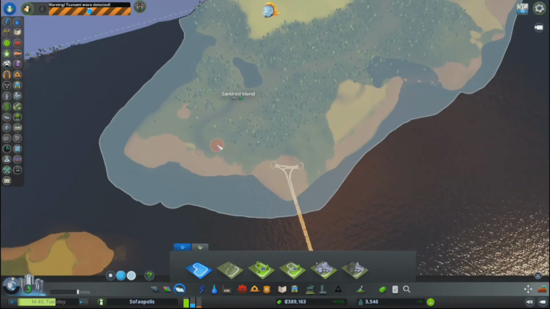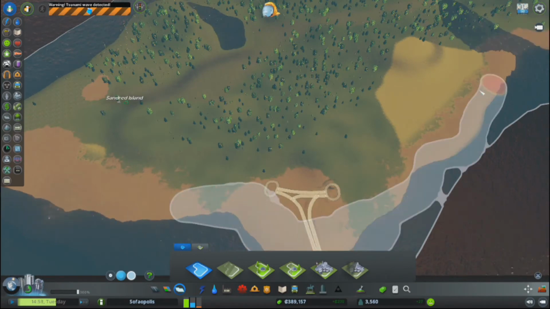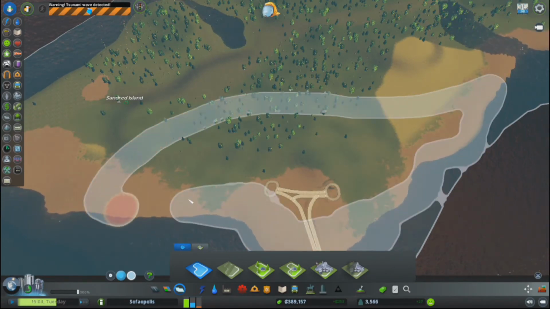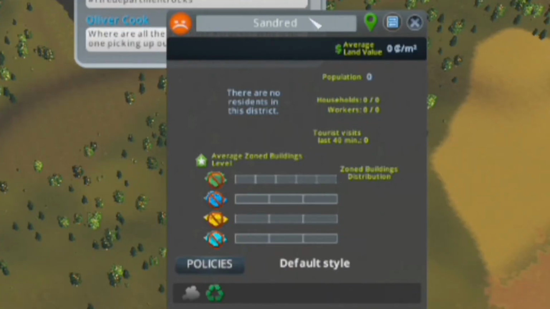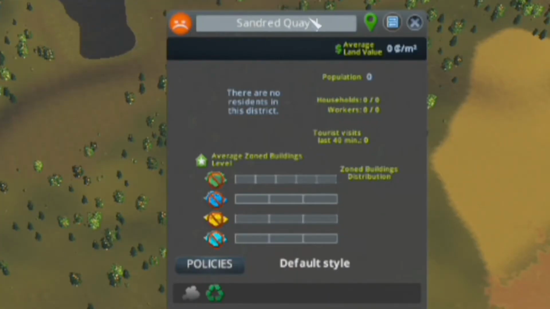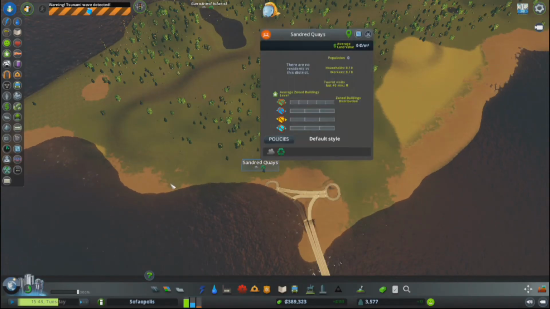And let's name it. Admittedly, Sandred Island already has a name, but we can do better than that because we now have a name for the place. All of this will become Sandred Keys. Perfect. Lovely.